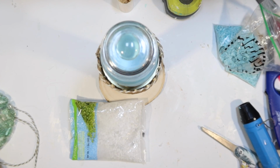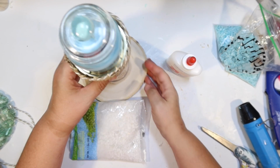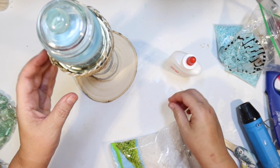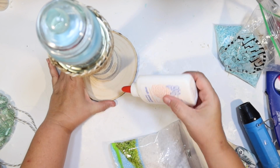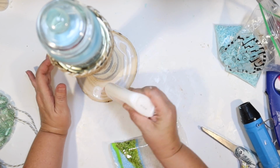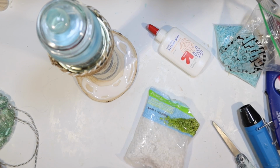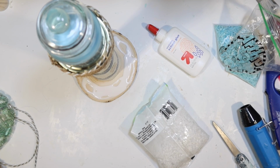I did want to decorate the base of it with some pebbles or rocks. So I decided to use the little white rocks from the Dollar Tree. I was trying to decide between that and the blue ones. I decided to go with the white, but I think either one would look really cute. And I'm just doing about half of the wood slice with a thick layer of school glue.